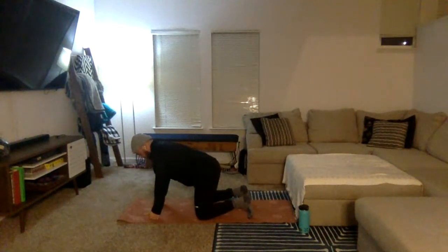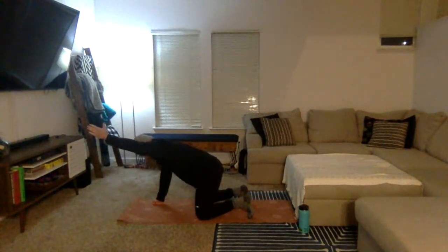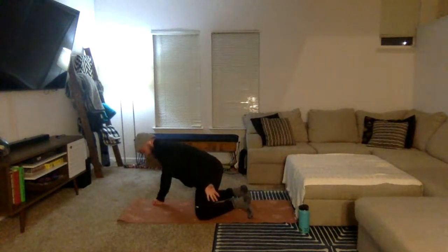So we're going to take our left arm, thumb's going to go up. We're going to raise as high as we can into what we call shoulder flexion. From here, I want you to rotate the hand away from the body, and then keep rotating as you take your arm in a massive circle all the way around. And we're going to end up palm facing away from the body next to the hip. Once we're there, I want you to go ahead and pull the arm as high as you can with that palm still rotated out.